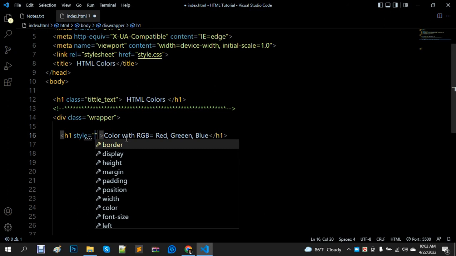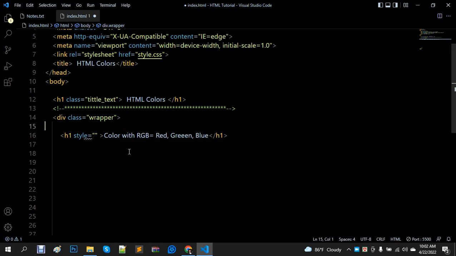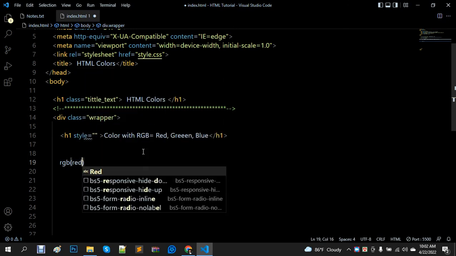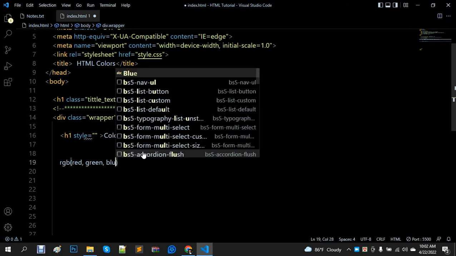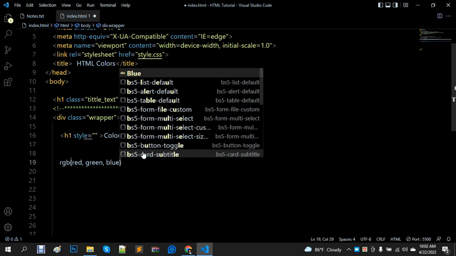In HTML, a color can be specified as an RGB value using this formula, like RGB, red, green, and blue.